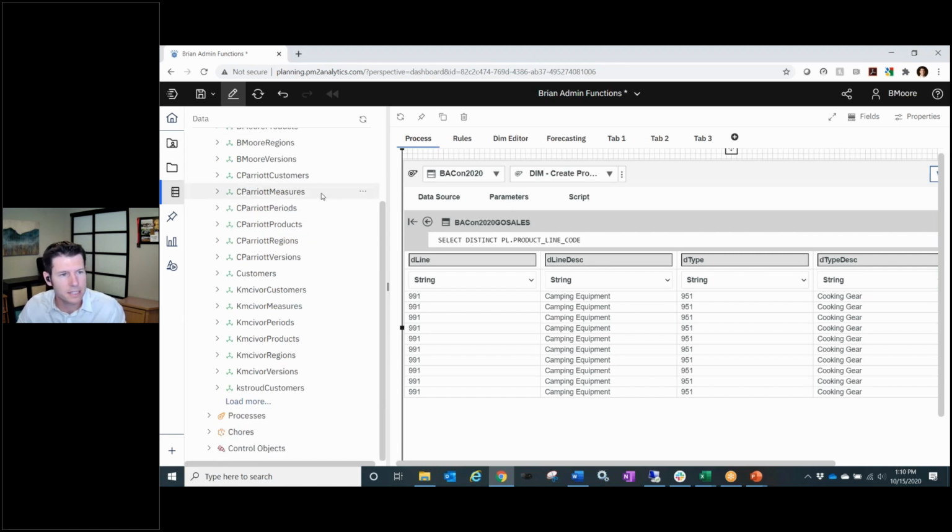Is this user interface completely replace Architect? Yes, question from Chris. 99%. Rob, correct me if I'm wrong, but I think the security is still somewhat outstanding in terms of creating a new client and group in security, but you can do that using a Turbo Integrator process.